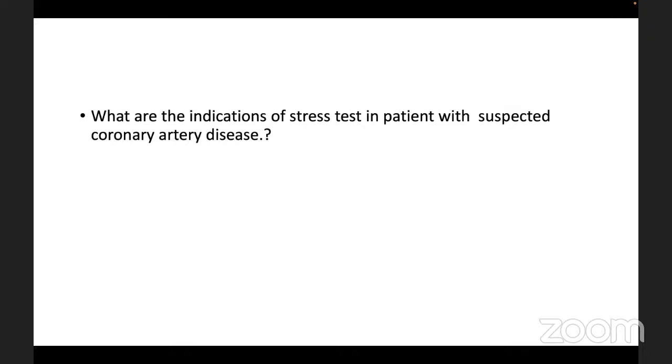Excellent. First off, you have the three characteristics of the chest pain, which is, as you said, retrosternal, aggravated by stress or relieved by rest or nitroglycerin. This is a typical chest pain. If you have this type of patient, regardless of his age, you would refer him for non-invasive stress tests to confirm your diagnosis.